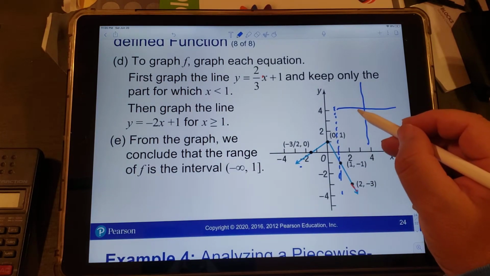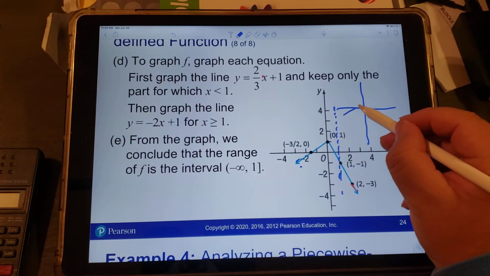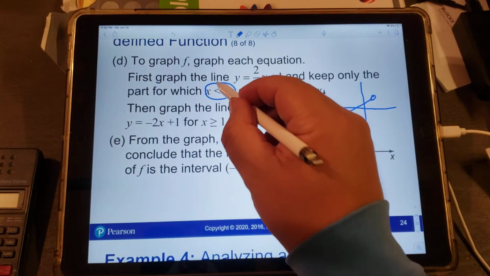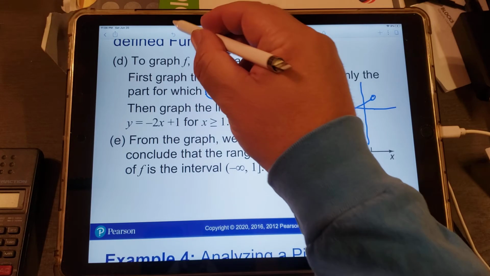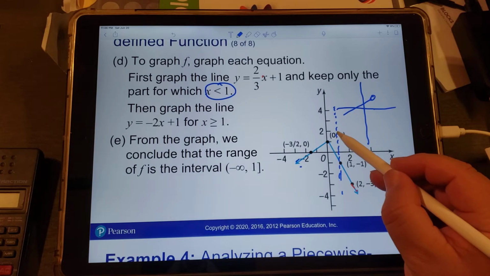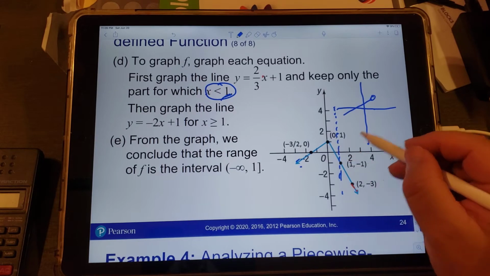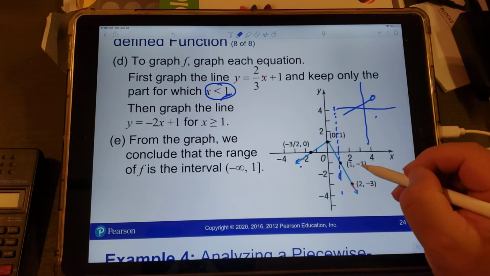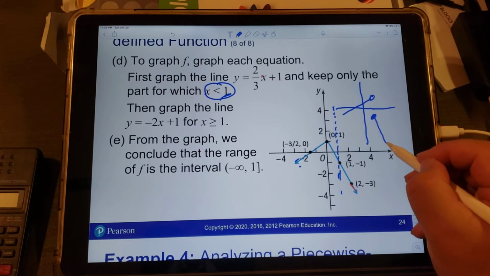Let me do the left graph in blue like they have it. But what I'm going to do is I'm going to take this graph, but I'm going to continue it. And then I'm going to put an open circle because the less than doesn't have the equal to part on it. So just leave it as an open circle. So I'm continuing that graph to that change point. And then I'm picking up this graph, not at 0 like they did here, but I'm picking it up at this point 1, -1. This will not be a filled in circle. And I get that graph.